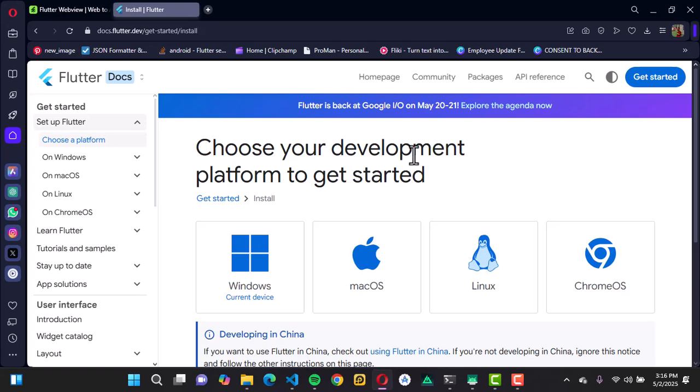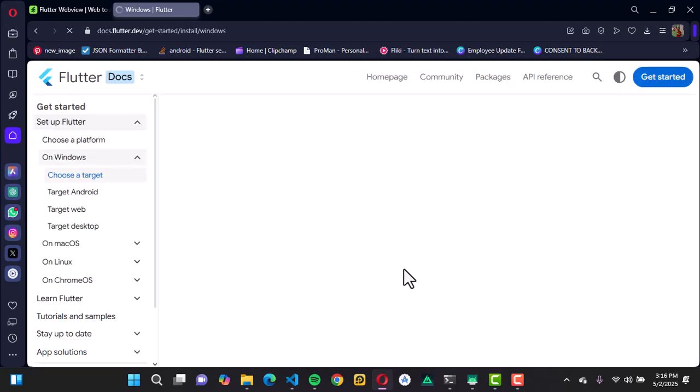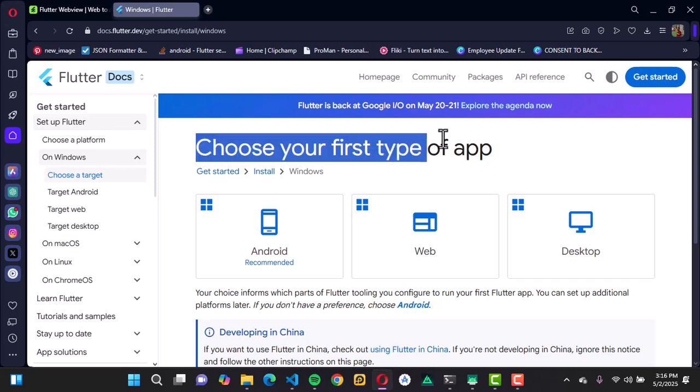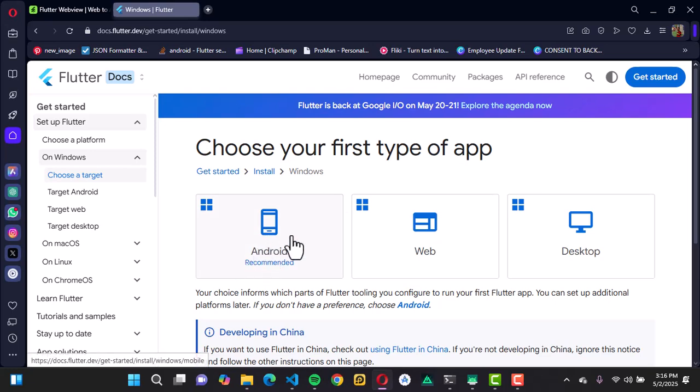The first thing you want to do is choose your development platform. For us, we're going to be choosing Windows because at the moment we're using the Windows operating system, and you can choose any other option showing here based on your system. The next thing is to choose our first application. Just for configuration sake, we're going to be choosing Android as recommended.